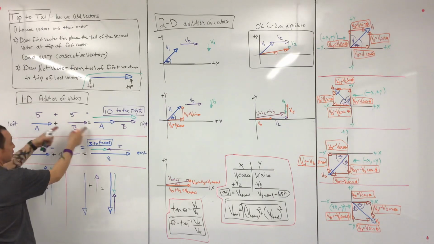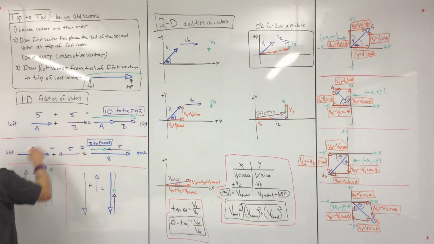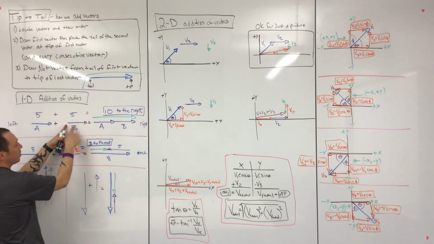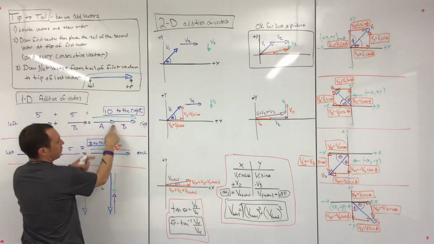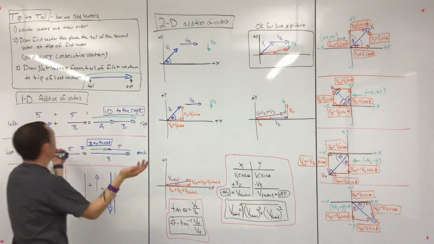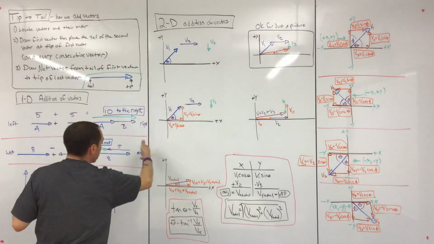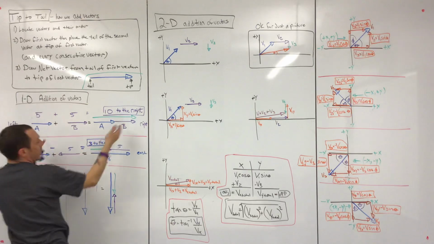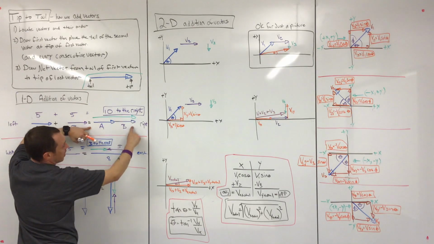You don't really want to write the number up there, but I'm just trying to show you. You want to draw your first 2 vectors, or if they're given like this, you want to locate your first vector, locate your second vector, then you draw your first vector, which is A, then you take the tail of your second vector, which is B, and you place it at the tip of the first vector, like we see right there, right? And then we draw the net vector. You look for more. Hey, there's no more vectors, there's just 2 here, right? If there were, we do another one, right? But there's not. And then we go to step 3, which is draw the net vector from the tail of the first, or A here, to the tip of the last, which is B.